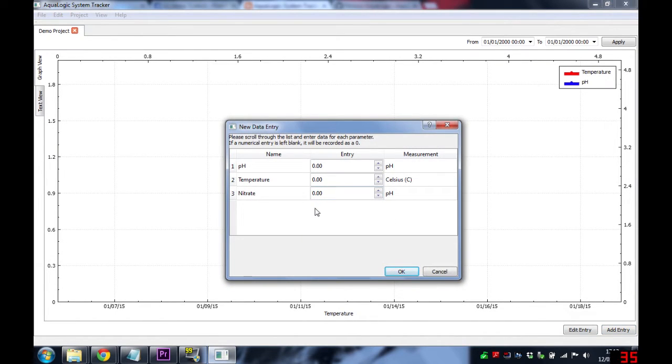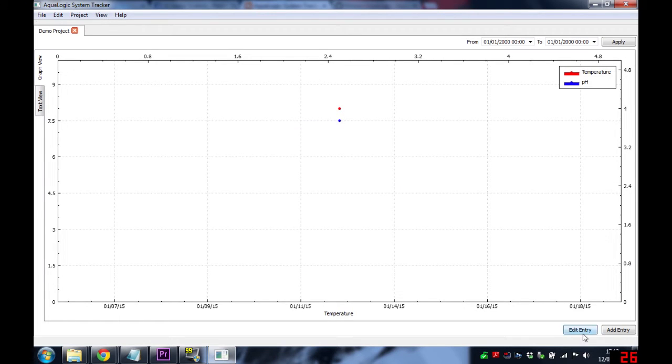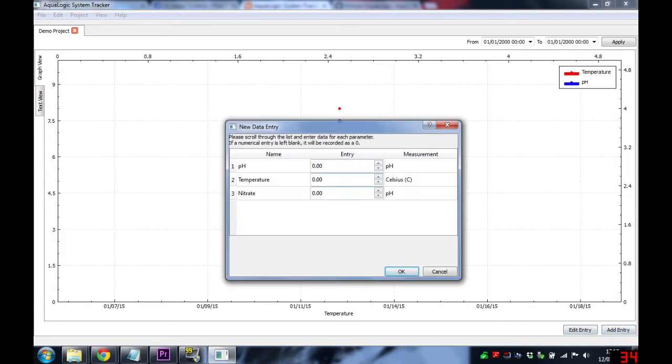Okay, so we now have a view which shows us our graph, and I want to add some new data. If you click the New Data Entry button, this takes you to a screen where you can add in one record of data. Now at the moment all of the data points are stored at the same time, so if you want to only record temperature, it appears to put a 0 in for nitrate and pH. So maybe in future it could be improved a bit if you could just record one thing at a time, because I don't generally do all of my readings at the same time.